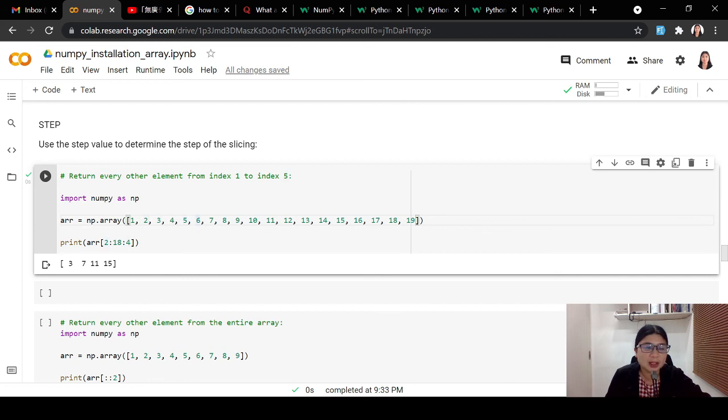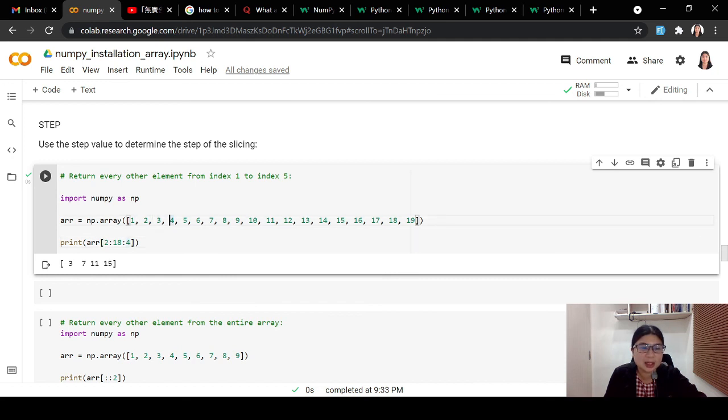So that means we start at 2, and count 4 steps, returning every other element from index 1 to index 5. We count 4: 1, 2, 3, 4.